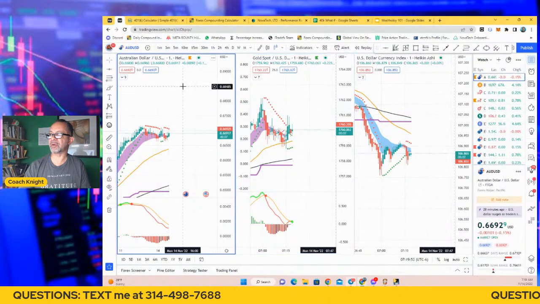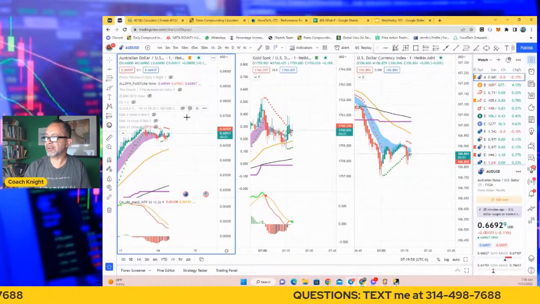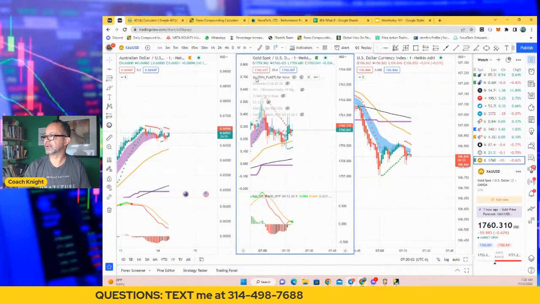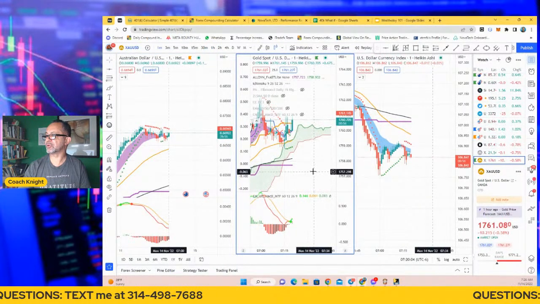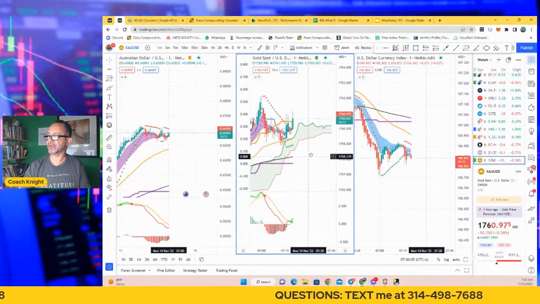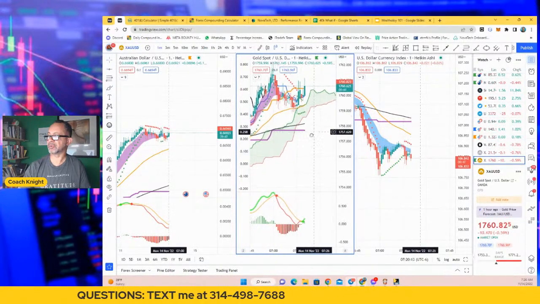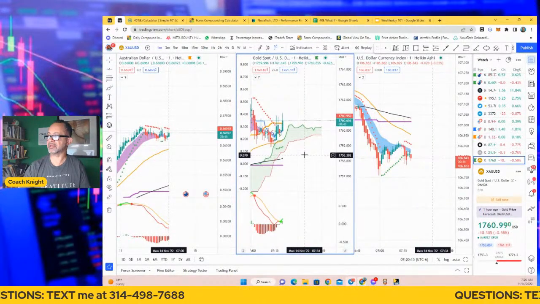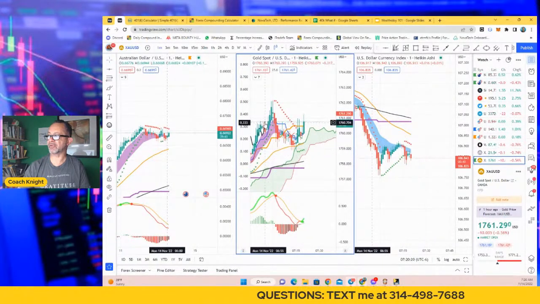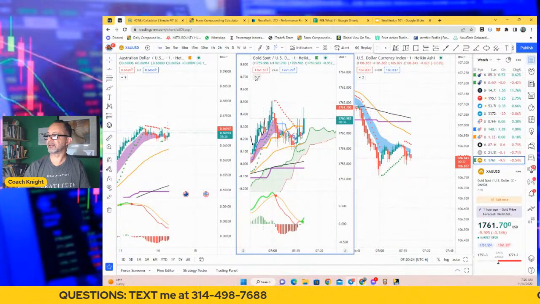If you're going to use the cloud as a trading indicator, I had it on one of these here. Which one was it on? Right, there it is. If you're going to use the cloud as an indicator, maybe as a second indicator to tell you when to get in and out of the market, there are some instructors that teach how to use the cloud to get in and out of trades, and what it means when you're looking at the lagging span over here. And for example, let me turn off this other indicator.